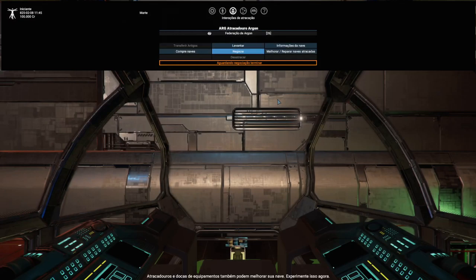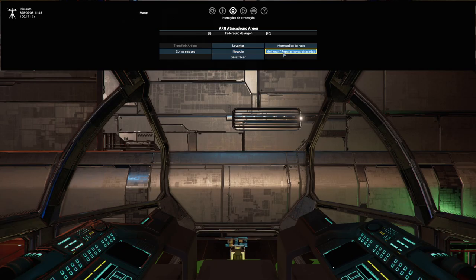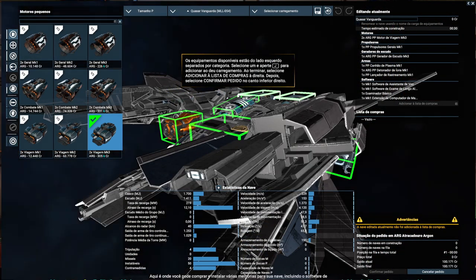And equipment docks can also upgrade your current ship. Try this now. This is where you can buy and install various upgrades for your ship, including the docking software that I mentioned earlier. Feel free to try this out now.